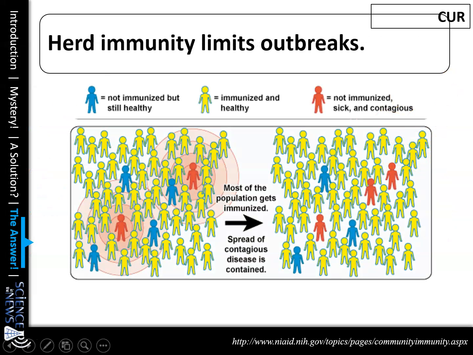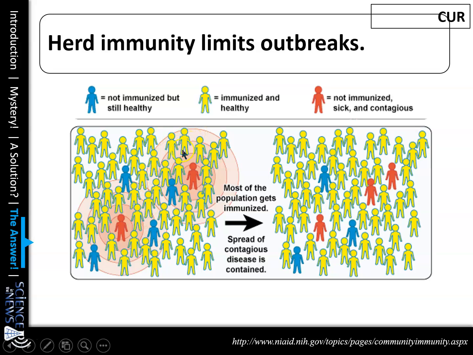Last, I want to look at how vaccines work through herd immunity, and I'll come back to this when I talk about COVID in Unit 4. The idea with herd immunity is illustrated nicely by these colorful people. So let's just look real quick at what we have. Most people would be immunized in this case. So they've taken a vaccine or they've been exposed to something.